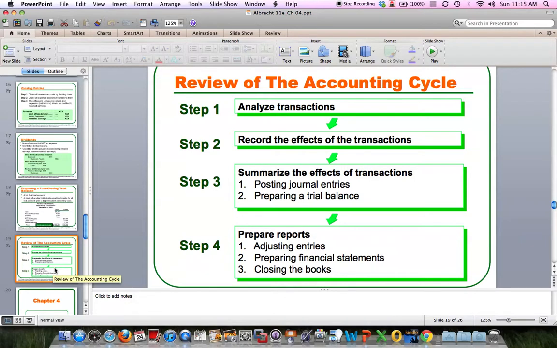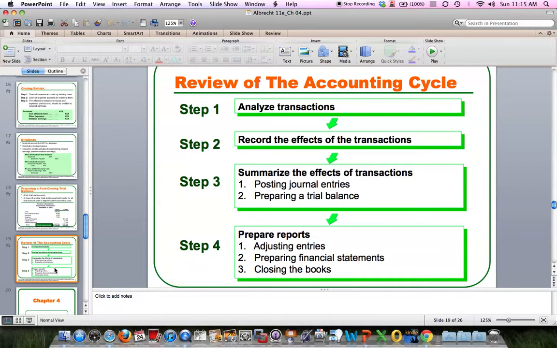So to step back and think about the accounting cycle, there it is right there. Step one, analyze transactions. We did that previously to this chapter, where we talked about what a transaction is, what a source document is, and how I know if it's a debit or credit, or an increase or a decrease to an account. Step two is kind of the same thing. How does that transaction affect my accounting? What's the journal entry? How do I post that from a journal to a ledger?